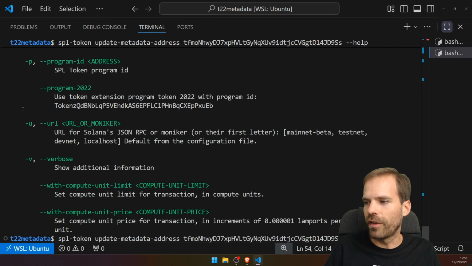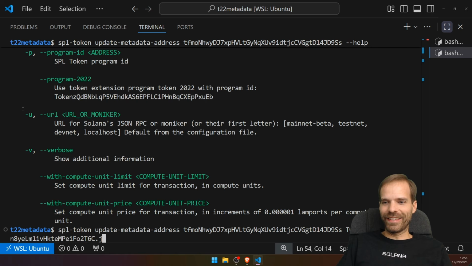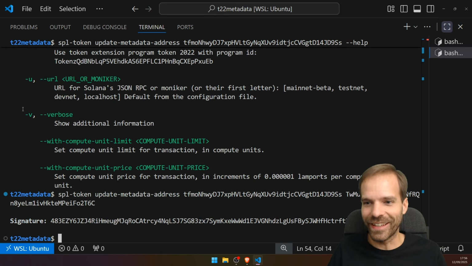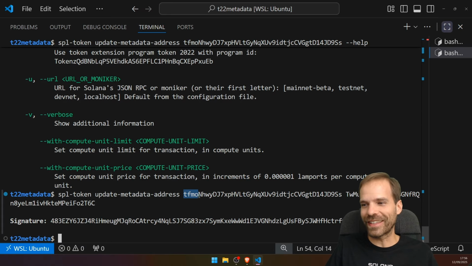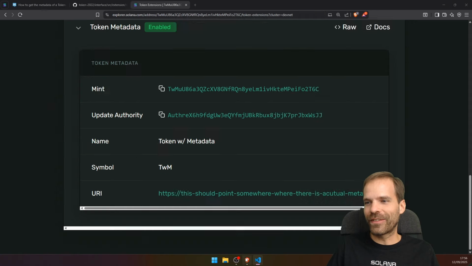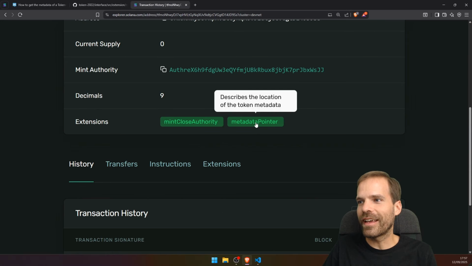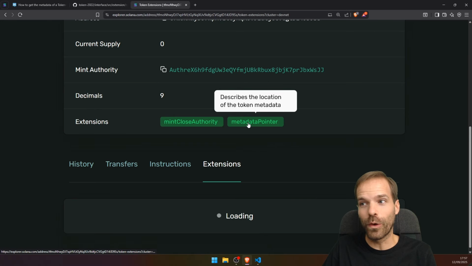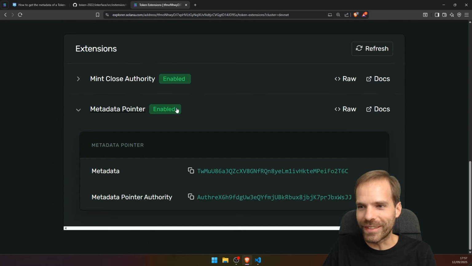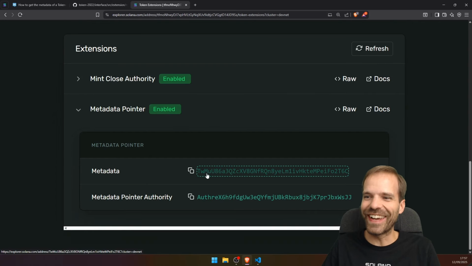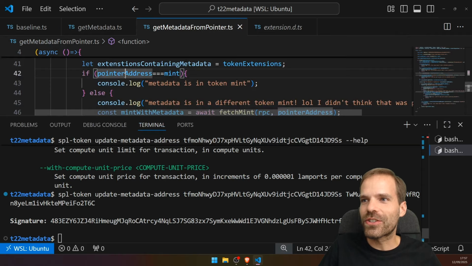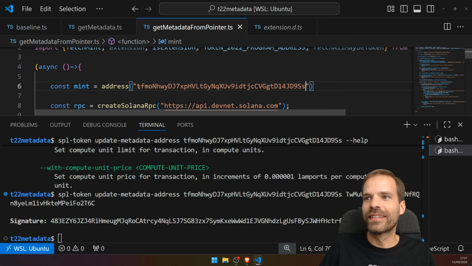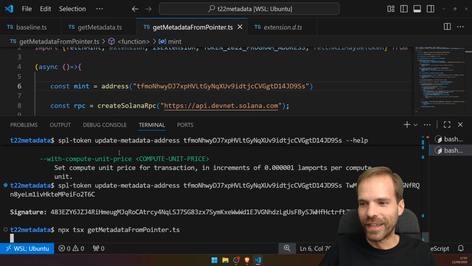Yeah, easy. So that's my token. And then the address is my token with metadata. This thing. Let's see. Can I do that? I can do that. Look at this. So the token with foreign metadata now has an address. We can check that in Explorer. It has metadata pointer and the close authority, no metadata itself, but the pointer points to the token with metadata. That does work.